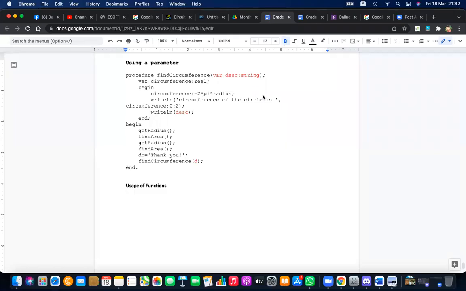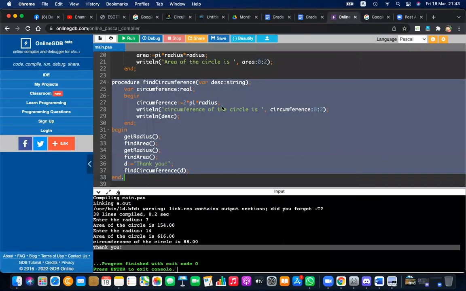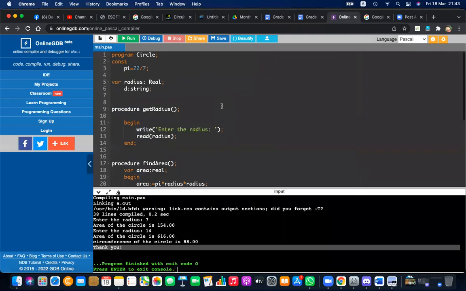Function is similar to a procedure, so it's exactly the same. You can even give parameters to these functions, but with a few changes. Let's say I want to make this get radius a function. I can say this is a function instead of a procedure. Function.